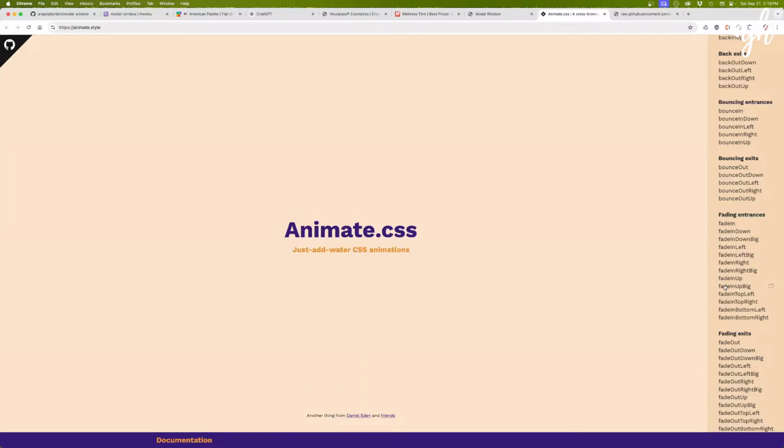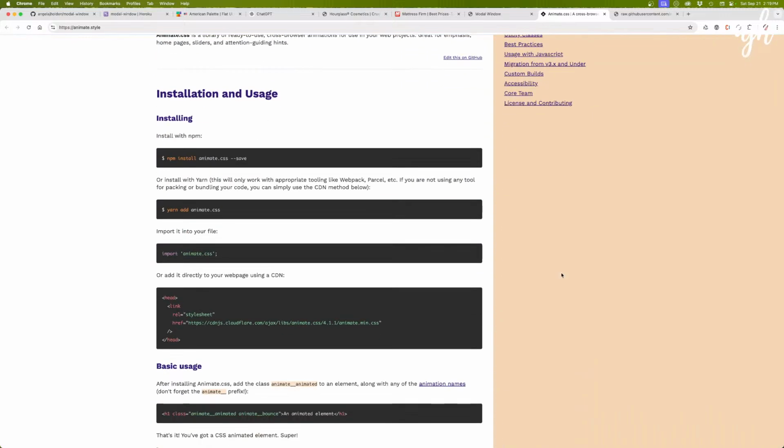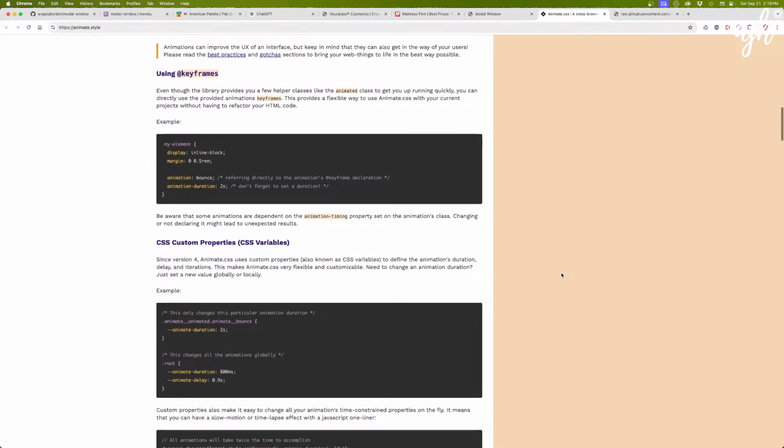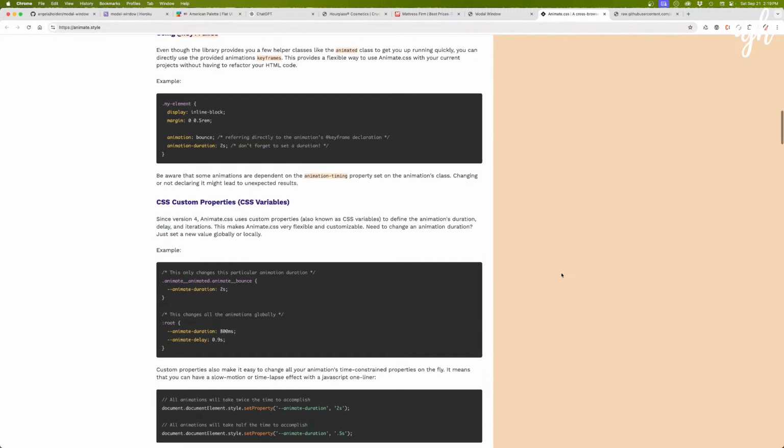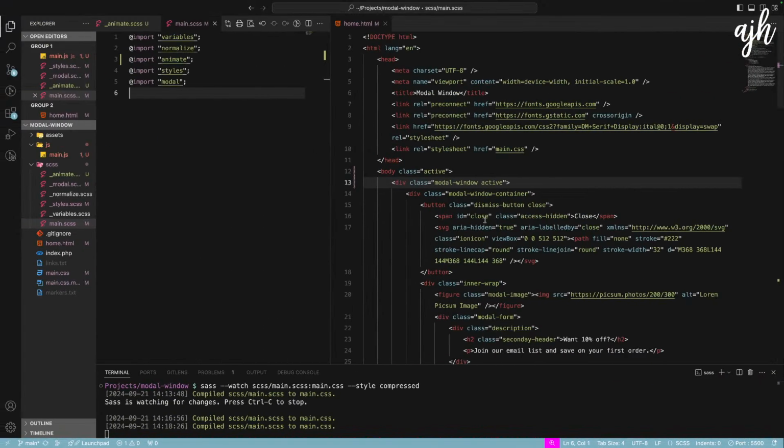I think that's a little too big. No, we can just do fade in up. Yeah. So I think the way we do this is we just add a class. I think all we have to do is add animate and the class fade in up. I'm pretty sure. Let's just try it.